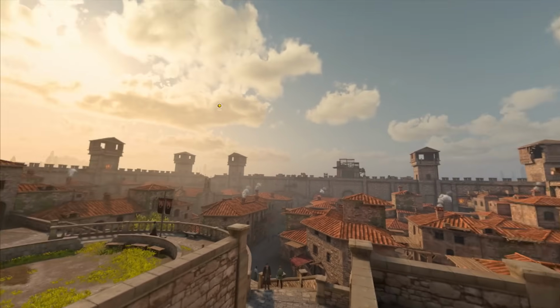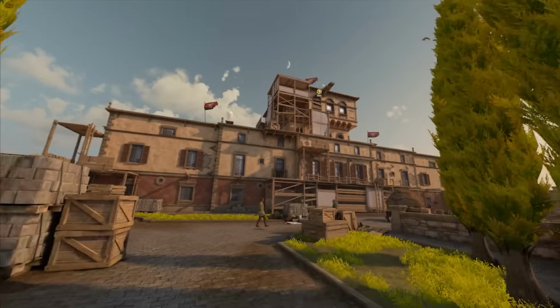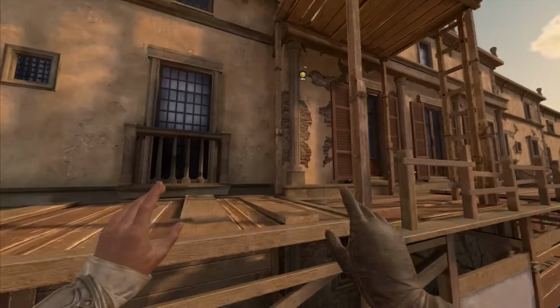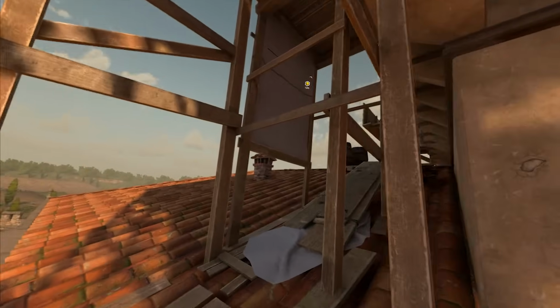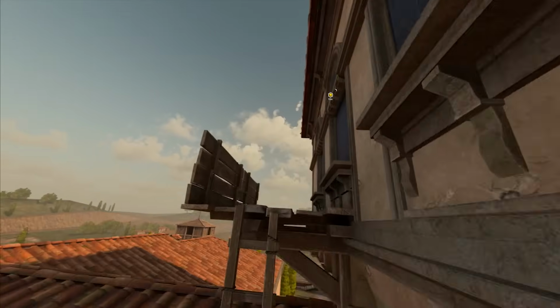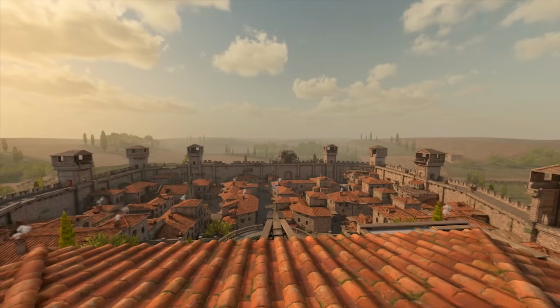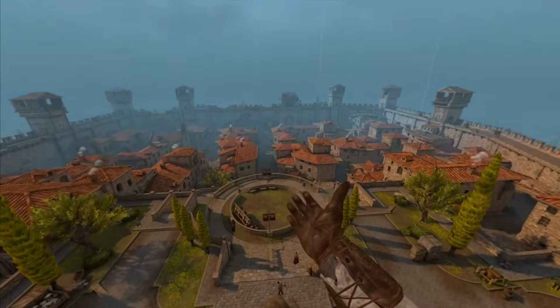Whoa. Wow, look at this place. This is freaking amazing. The detail in this place is incredible. All right, let's work our way up here, shall we? Look at that. We're going to head up into this work zone area. Up we go. Up. Oh, look, there's an eagle. All right, here we go. Look at this. Whoa, okay.